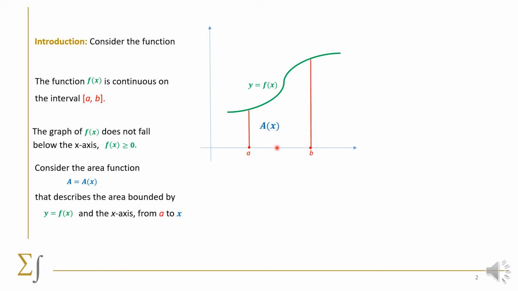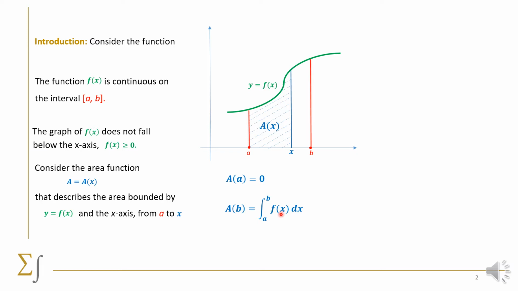So we see it in front of us. Here is A of x starting from a to x. And now by A of x we mean this shaded area. Of course, if x gets closer and closer to a, the area is getting smaller and smaller until x equals a. Here, the area will be equal to 0. A of a is equal to 0. And if I go further till the point b, we know that the area is equal to the integral from a to b of the function f of x. So A of b is equal to the integral from a to b of f of x dx.